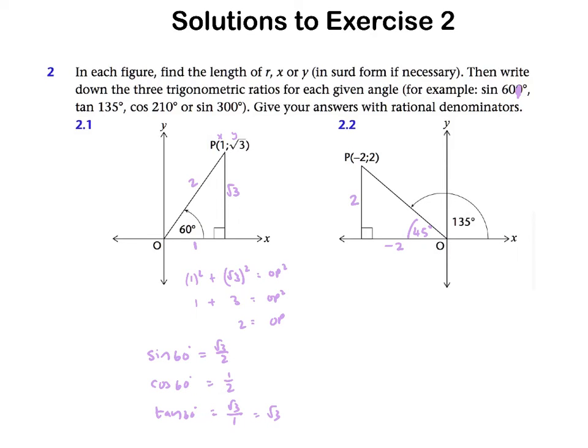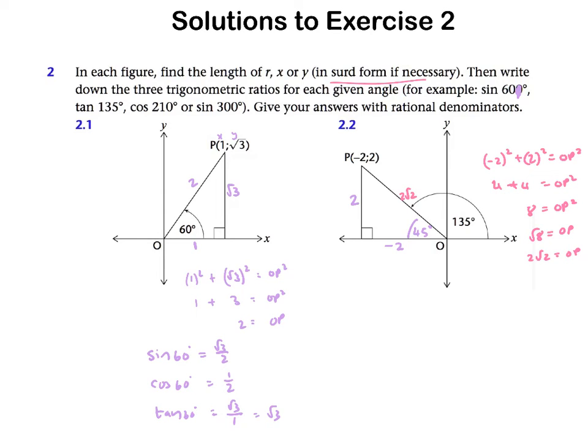And then we can use Pythagoras to find OP. So the sum of those two short sides squared is equal to the hypotenuse squared. So 4 plus 4 is equal to OP squared. So OP squared is going to equal 8. So it's the root of 8. And that is, of course, the same as 2 root 2. That's just surd form. Did they ask you to give it in surd form? Surd form if necessary. So root 8, or okay, 2 root 2. Let's do 2 root 2.